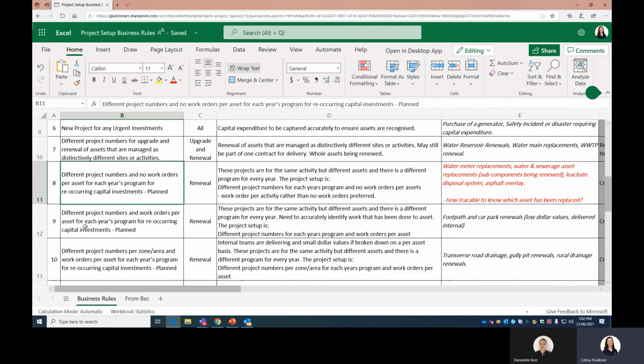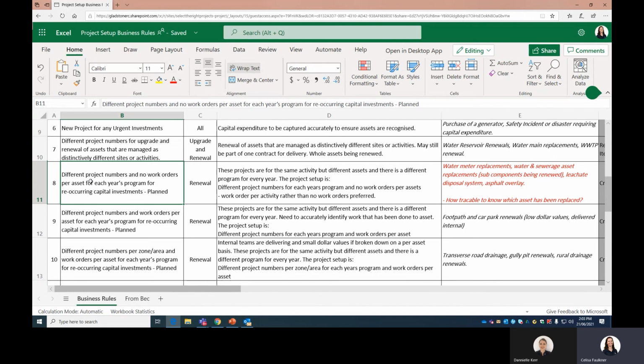Sorry, the one thing I should have mentioned is that we're shifting so that where we have recurring budget, instead of just having one project that covers the 10 years, it'll now be 10 projects.